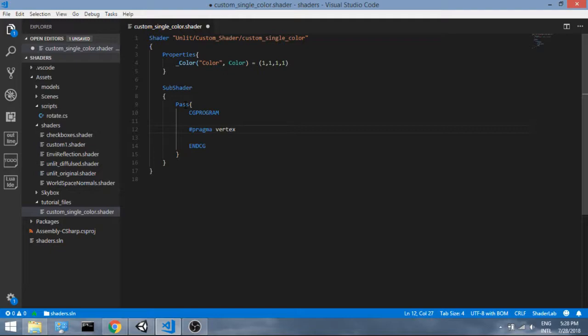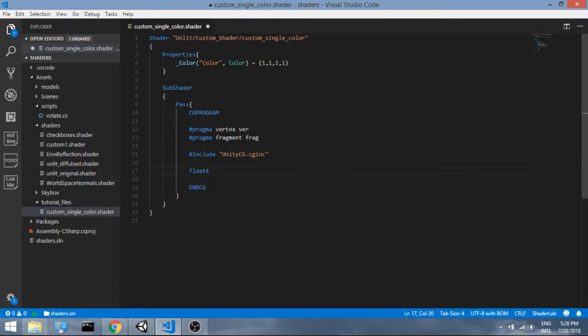In these two statements, vert and frag are the names of functions. We will use these names later in the script. Now we will include the UnityCG library. This contains all the handy functions. Here you have to take care of semicolons, as not every statement ends with them.